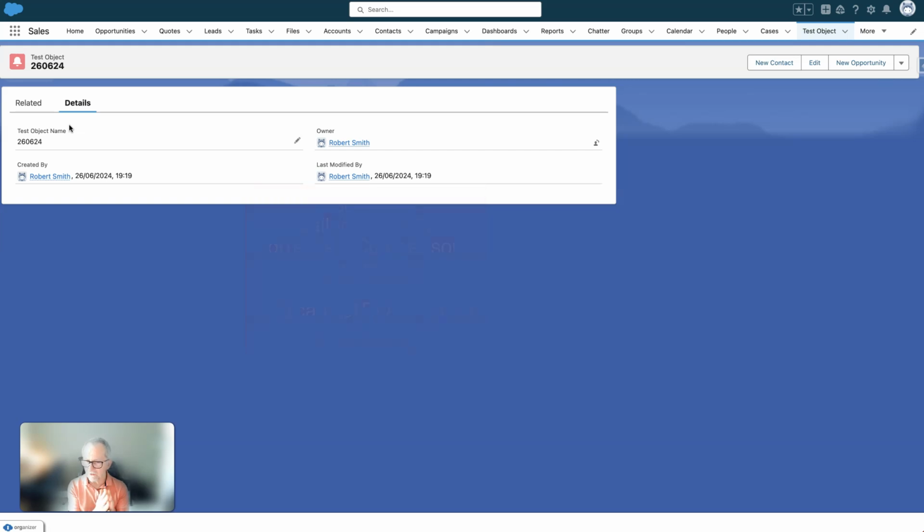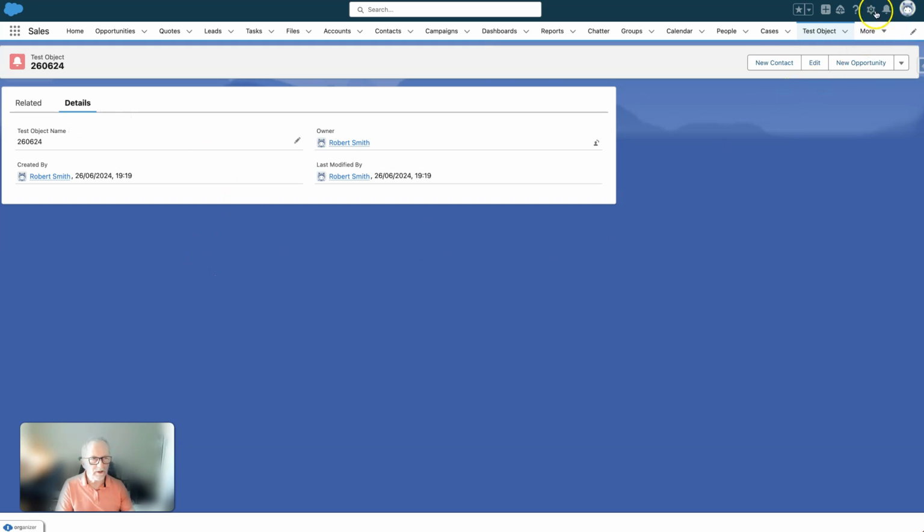I tried all the normal courses of why they couldn't see this particular object. I flicked the user over to the system administrator profile just to be belt and braces, and they could see the object. So I knew then that it's absolutely driven by something to do with the profile, but there was nothing obvious on the profile. And I was about to give up. Then I thought, well, I'll go and check one other thing.